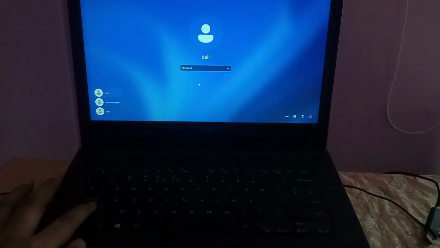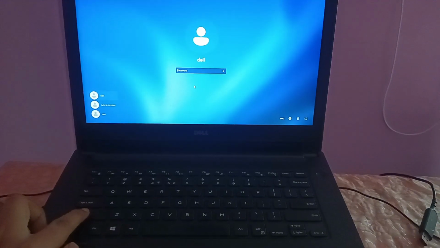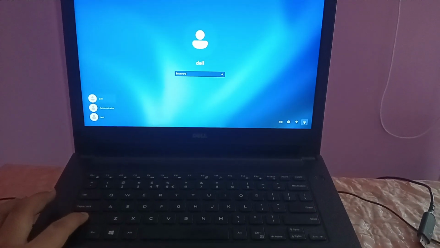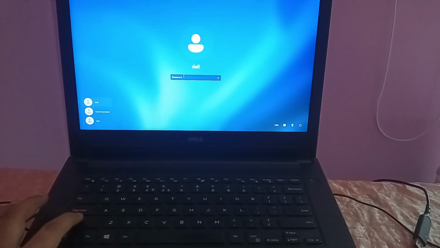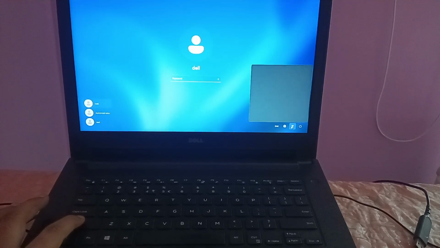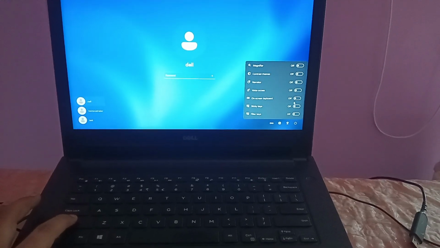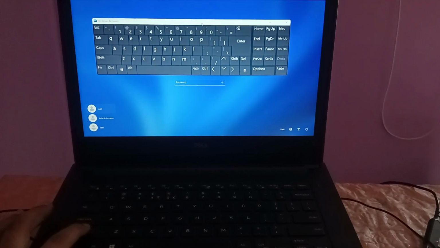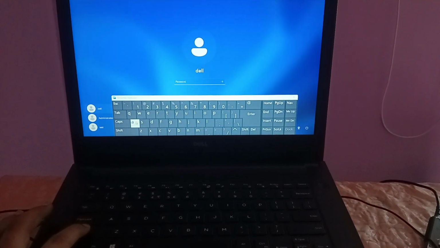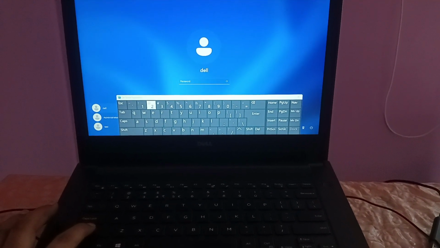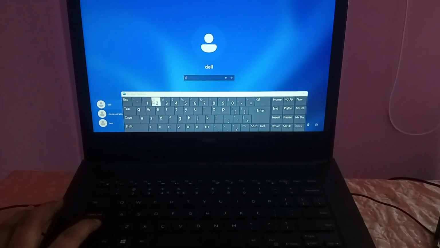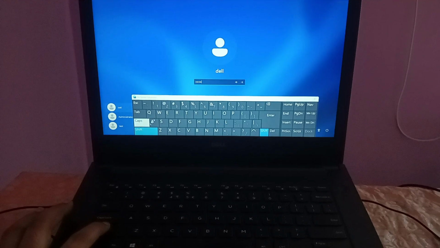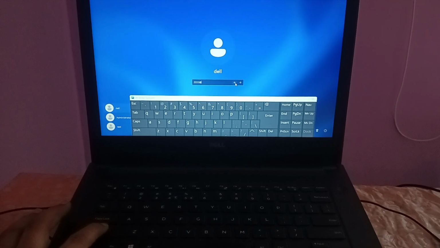Now we need to hold the shift key here guys, this is the shift key, we need to hold it. Okay, press it and click on this option. And even if the keyboard is not working, you can choose this option, on screen keyboard. Okay, and you can type the password here while pressing this. Sometimes if the @ sign is not working on your laptop, you may get this issue as well. Okay, so press shift and then @ and it will work.